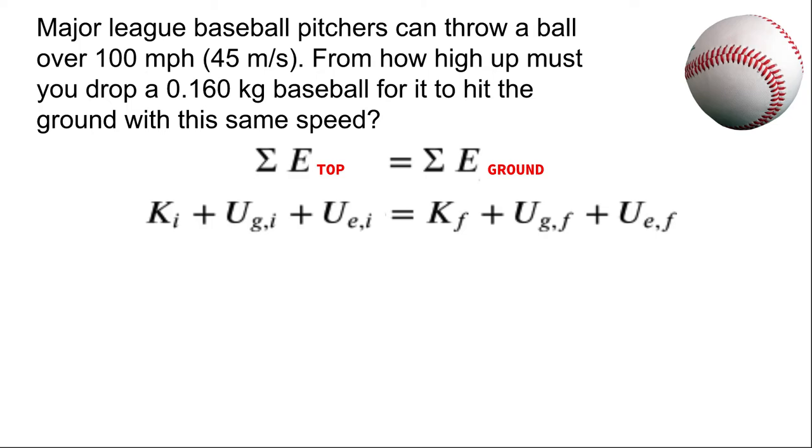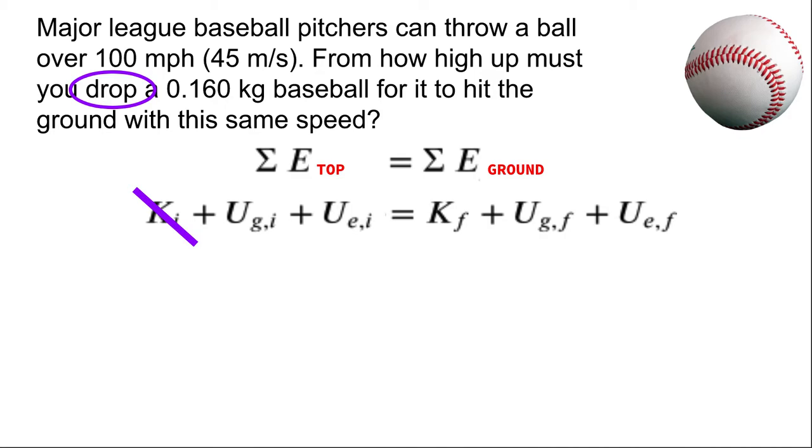We want to consider all the different types of energy, and we can eliminate certain things as we go. For instance, at the top, we are dropping the baseball, which means it's not thrown or launched. It has no speed at that moment. So at the top, there would be no kinetic energy. But at the bottom, there certainly would be. I am told that the speed of the ball is the same as it would be if it were pitched. So the speed is 45 meters per second as it strikes the ground. Don't get confused and think, oh, well, it's going to come to a stop. Eventually it will, but we are interested in just comparing the moment it's dropped to the moment it hits the ground.